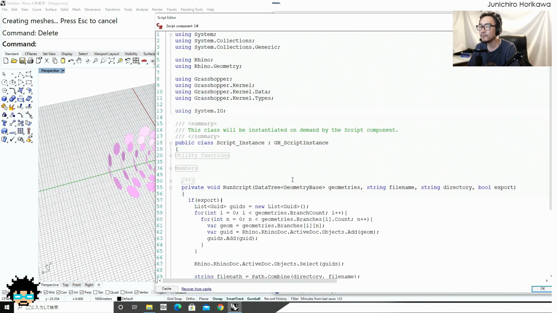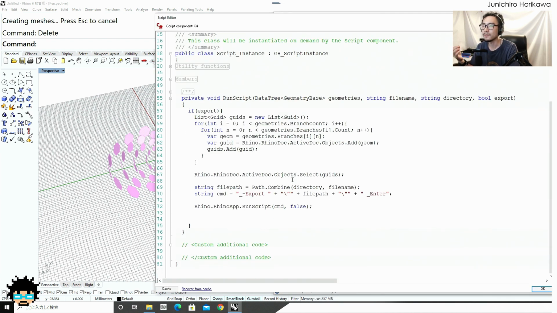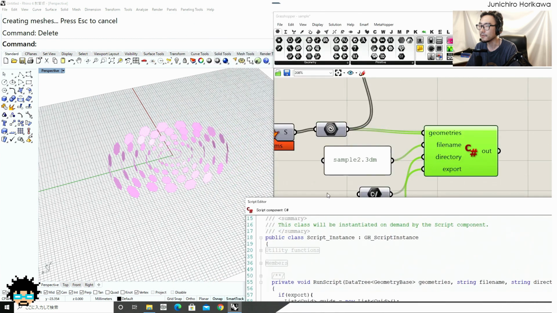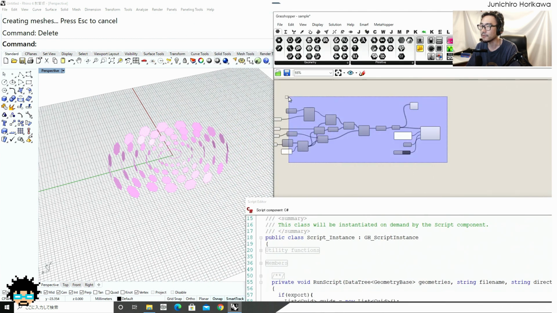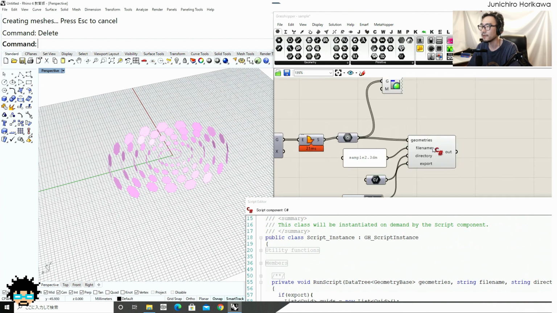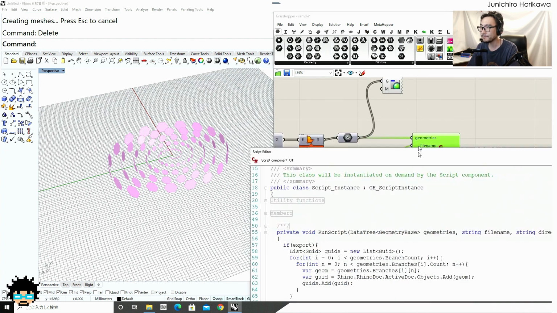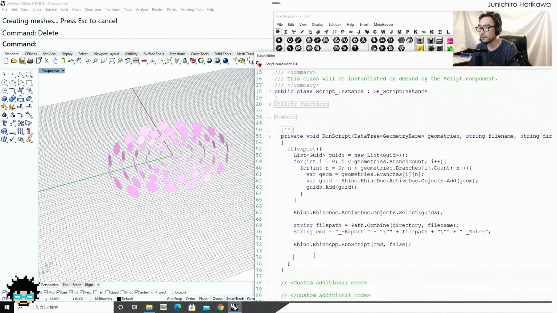Now the last thing we want to do is to delete the selected geometry that we have just selected, so that there's not going to be any garbage left inside Rhino, because this is for the Grasshopper operations. We don't need to have any big geometries after exporting. So to delete the geometry, it's pretty much similar to this line.